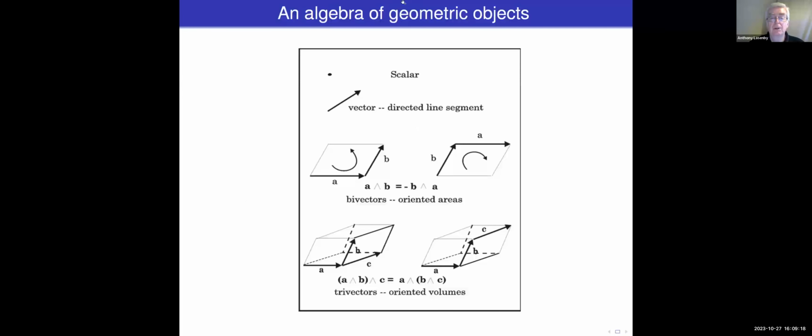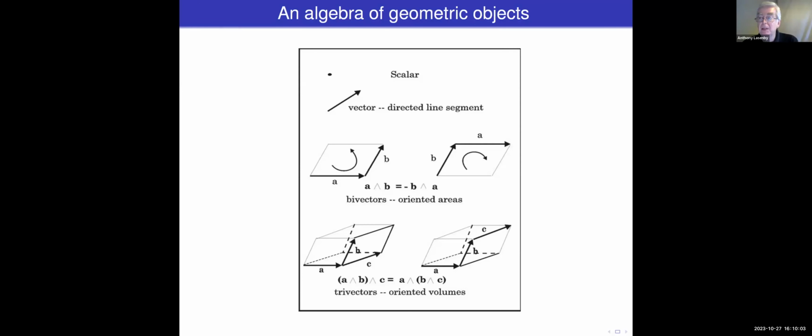The geometric picture of this is that we can think of scalars as being like points, vectors as directed line segments, bivectors, like A wedge B, as sweeping out B along A, or we could sweep out A along B. That would result in different orientations. And so we think of a bivector as an oriented area. And that's an idea which extends through to any number of dimensions, of course, because you've always got the direction of the plane that sits between A and B. It's only in 3 dimensions by chance that you have a single vector orthogonal to A and B, which is why we got the cross product.